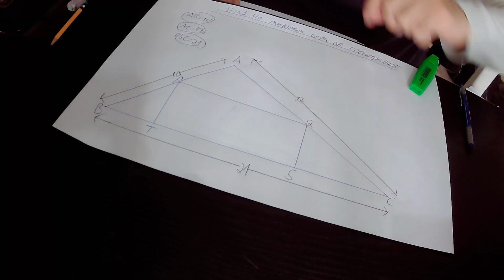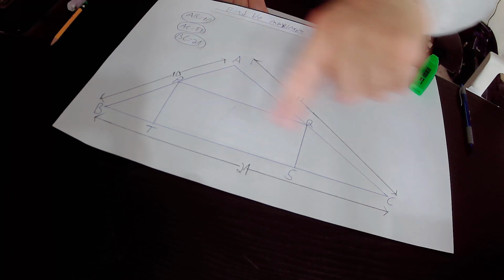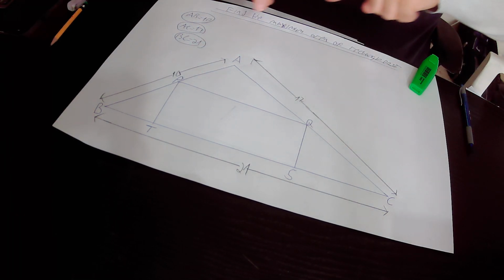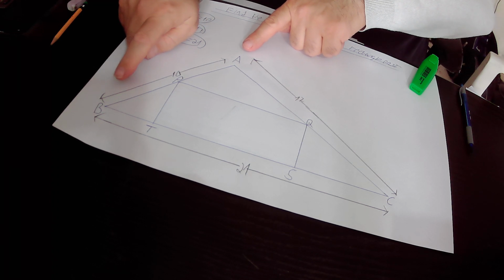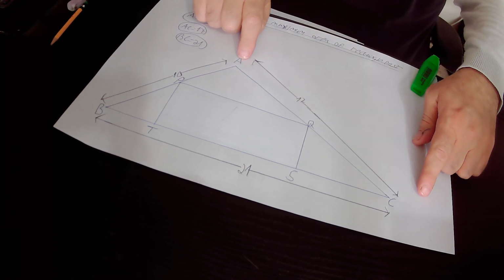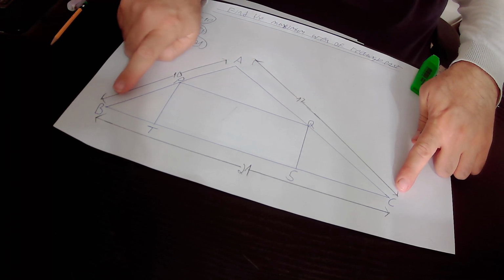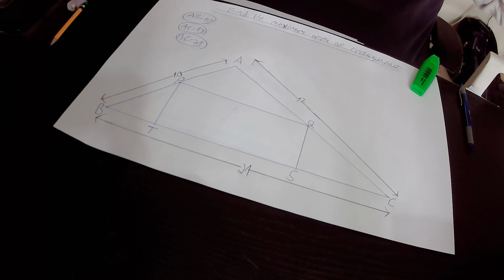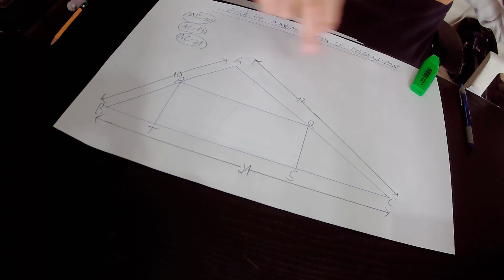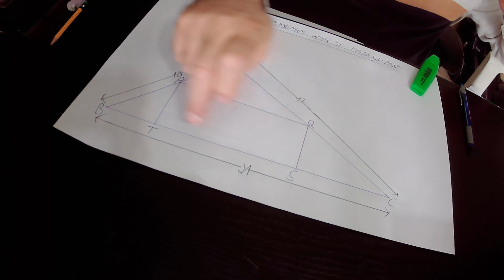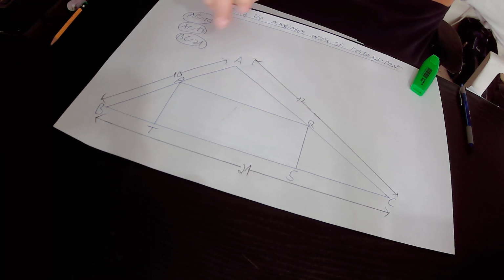Now, in this lecture, we'll find out the maximum area of a rectangle that is inside a triangle. In the drawing, we have triangle ABC. We know that side AB of the triangle ABC equals 10 units, side AC equals 17 units, and side BC equals 21 units. Inside this triangle ABC, we have this rectangle PQST, and our mission is to find the maximum area of this rectangle PQST.